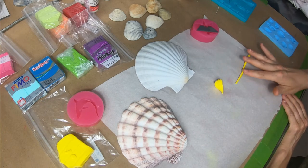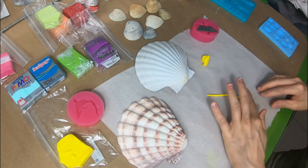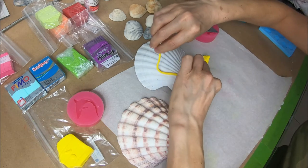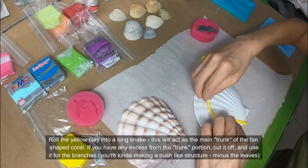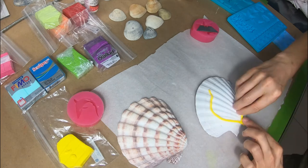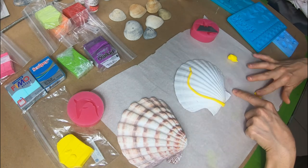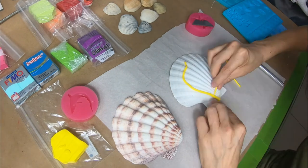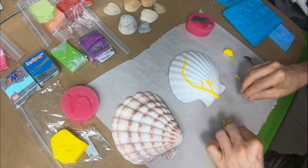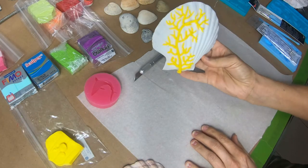Alright, to make the coral, I'm just going to take a rope of yellow clay and taper it into a wider tube. Let's see how we want this. You just keep doing that until you're happy with the design. You just kind of design it however you want.